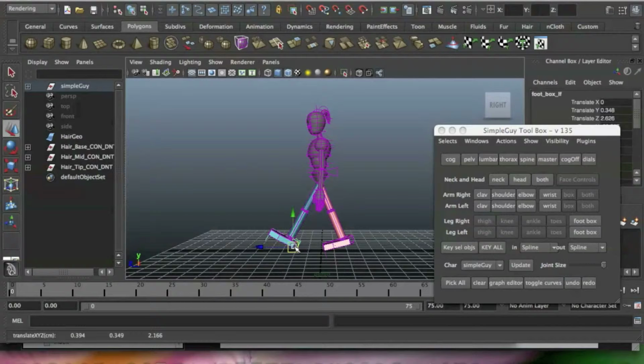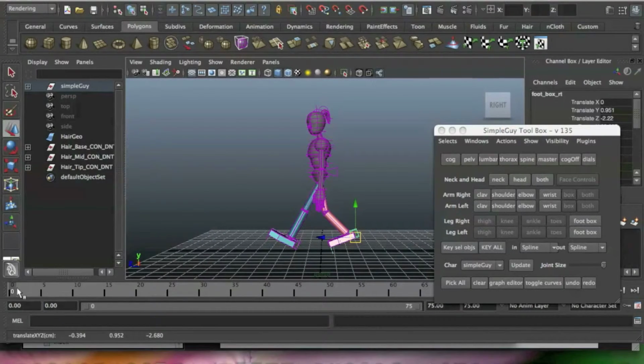Okay, I want that one straight. I want the other one bent a little bit more. So just kind of like that maybe, and rotate the foot on down. Made the leg straight. You just kind of have to do a series of adjustments to get it the way you want. Okay, that's not too bad.